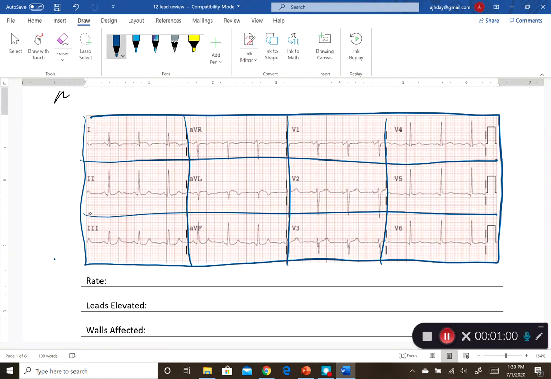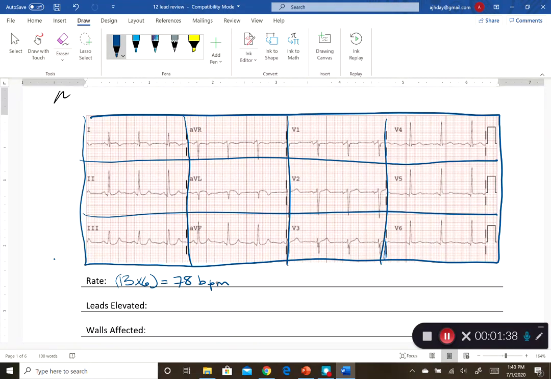So the first thing we want to look at is rate. Remember, these are 10-second strips, so it's a little different than our ECGs, which we typically look at in 6-second strips. But we're going to count across. I have 1, 2, 3, 4, 5, 6, 7, 8, 9, 10, 11, 12, 13 complexes across, and it is kind of hard because the sections where it does break, our complexes may look a little weird. So 13 in a 10-second strip, I'd have to multiply it by 6, and that gives me a rate of 78 beats per minute.